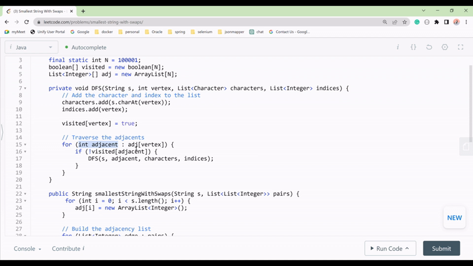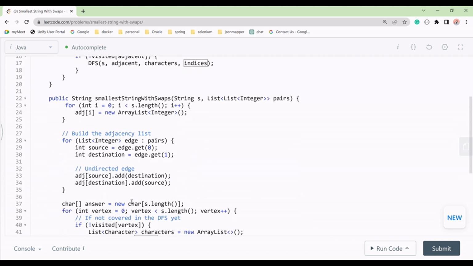So we pass the vertex and we get all its adjacents, and if this adjacent is not in visited, meaning we don't have a record that we have visited it, then we will call DFS again. We iterate again, recursively calling this function DFS, and we pass the string, the adjacent vertex, the character list and the indices list, right? So this function will update your indices and character list, right?